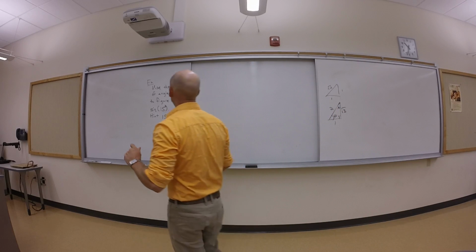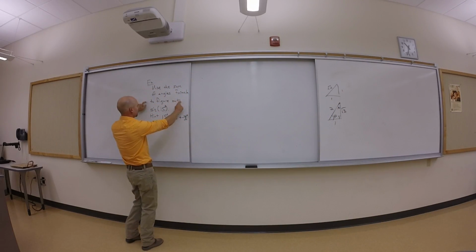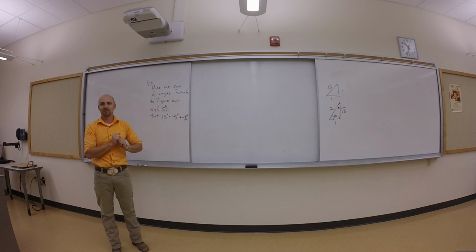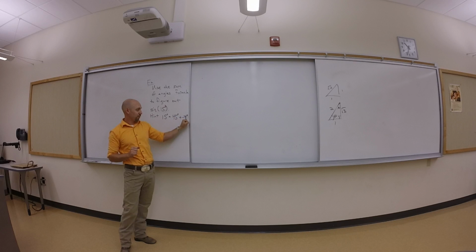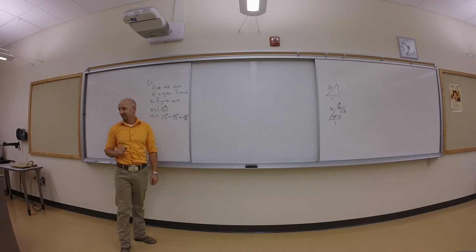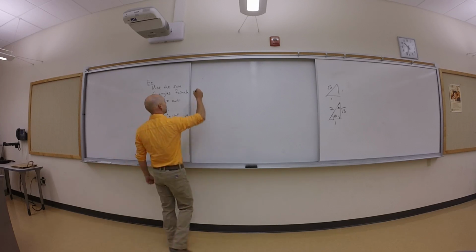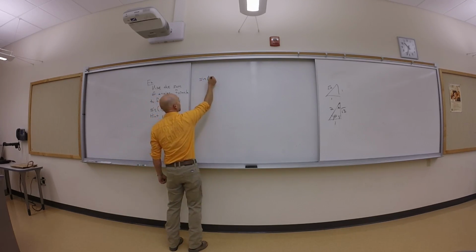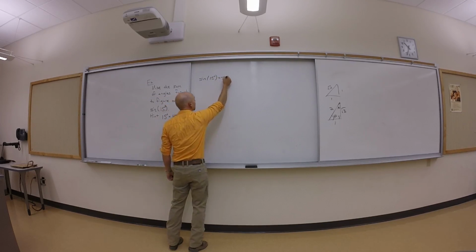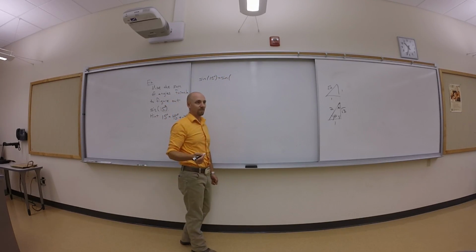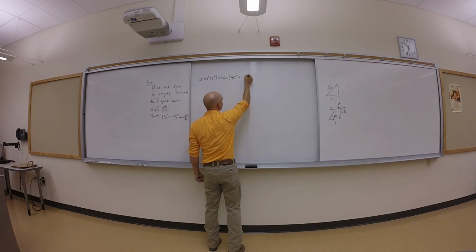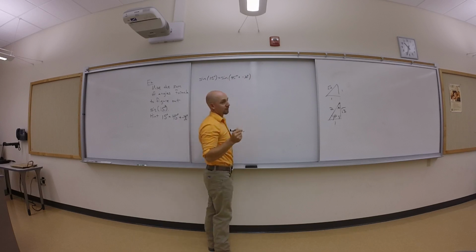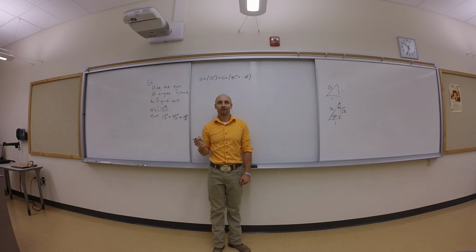All right, so we would like to use the sum of angles formula to figure out sine of 15 degrees. And our hint is that 15 degrees is 45 plus negative 30. Okay, so first things first, I want to write down sine of 15 degrees is sine of what? 45 degrees plus negative 30 degrees. Okay, then what?